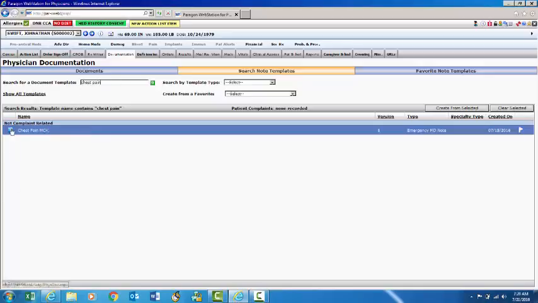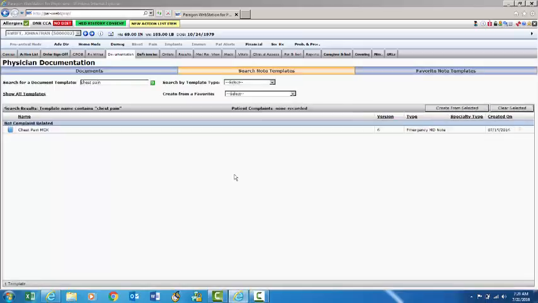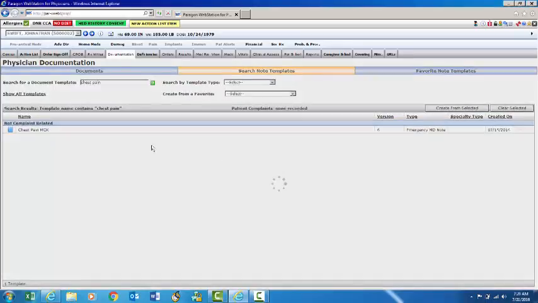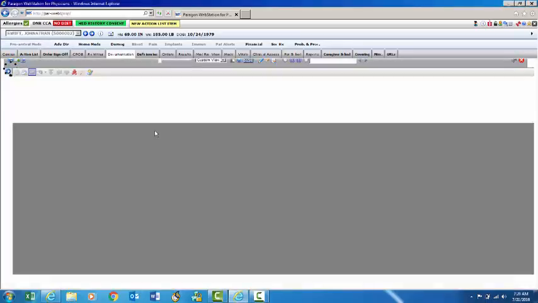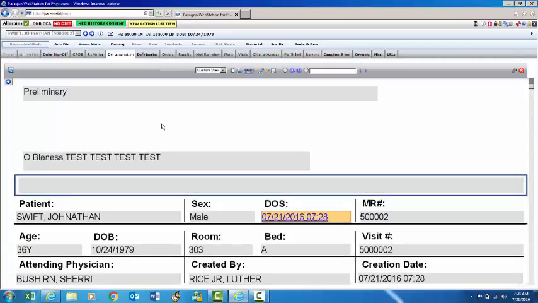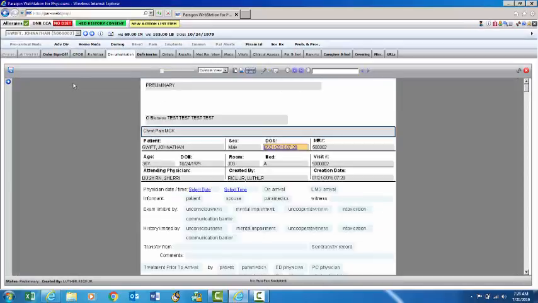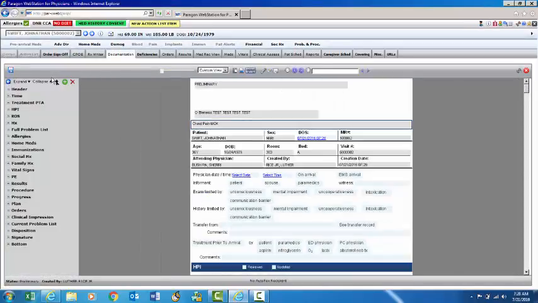Here's the chest pain note. And let's say I started filling out the note, I went in and saw the patient, then the patient all of a sudden decided they wanted to leave AMA.